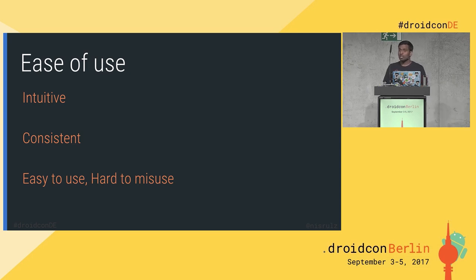hard to misuse. Now, again, this line is very obvious, but you need to think from the perspective of a library developer versus an Android app developer. A library developer needs to make sure that it is very easy for the app developer to use this particular library code itself. But he also has the responsibility to make sure that even if the app developer tries to misuse it, he can't, because you put in the validation checks for all the different types of scenarios that might exist.